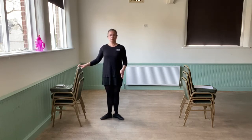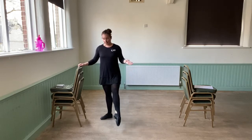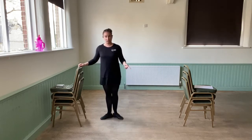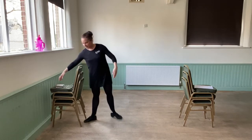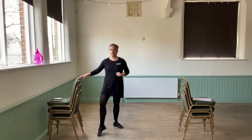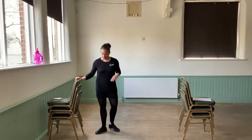Glissé, close, retiré, close, glissé, close, grand retiré. Then we'll go glissé, glissé, push to hold, piqué devant, à la seconde, and close. That tempo. All right, let's go for it, guys. Take a breath. Stabilize. I'm so sorry, I'm not quite sure what happened there. Back on again, and we're going to do that lovely glissé exercise. Here we go.